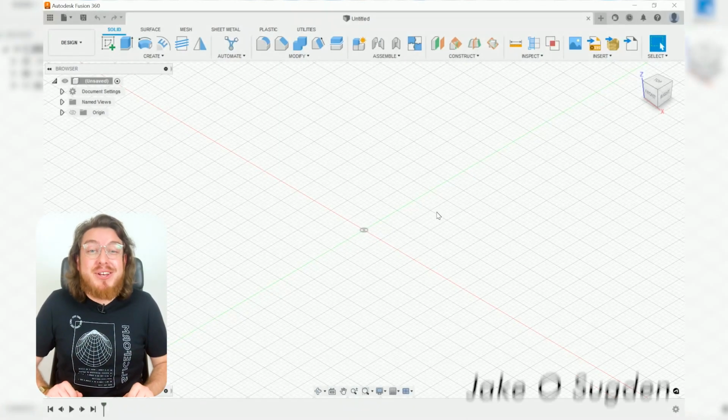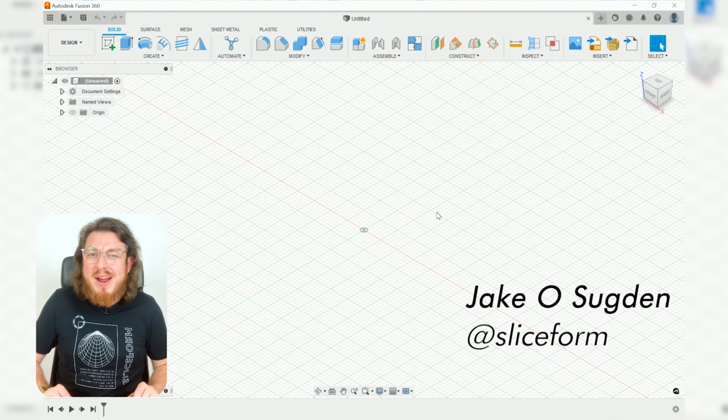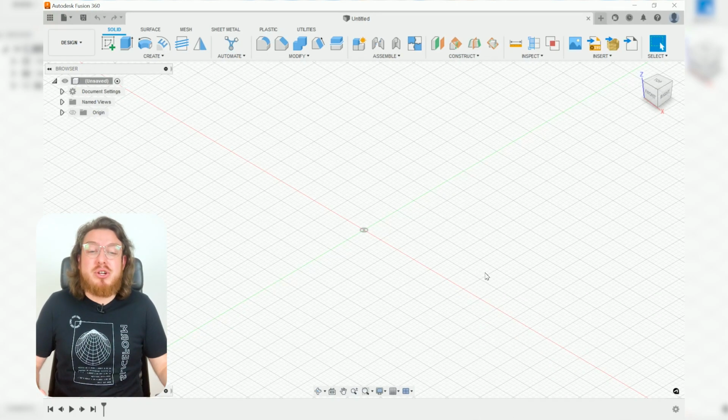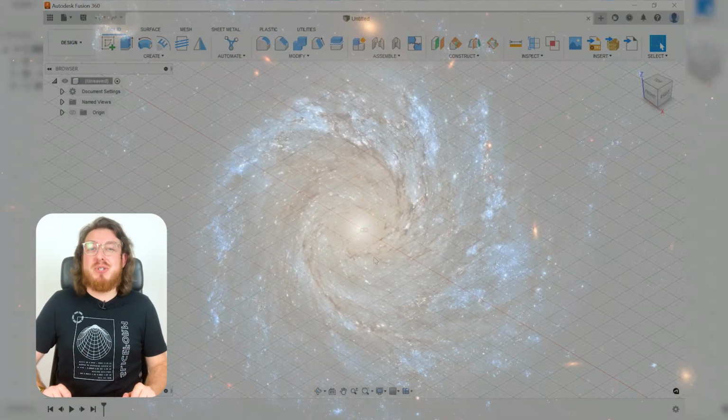First off, let's take a look at everything in Fusion 360 that we can mess around with and all the little nooks and crannies of the software. So first off, your screen should look like this, a really large grid universe with a little cross right in the very middle. This is our origin. This is the center of the Fusion universe.